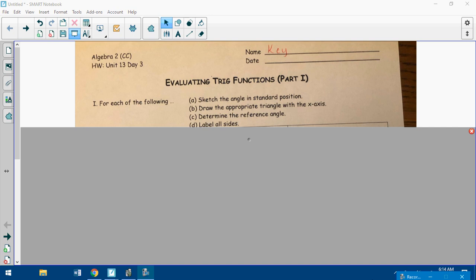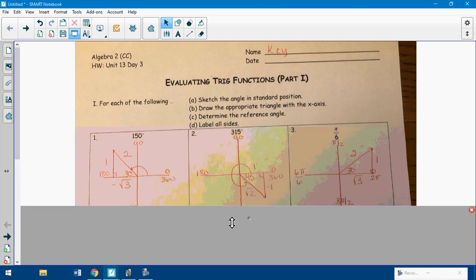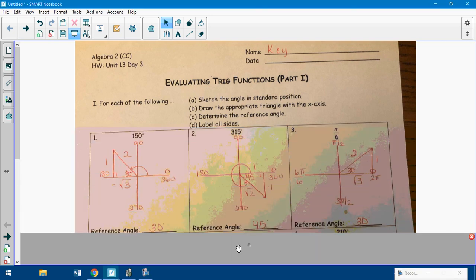Very few people get all of these right on the first try, especially because missing negatives is easy and drawing them in the wrong quadrant. So let's go through this. Okay, top row should have looked like that. Make sure going left is negative. When I say left and down, this is left, this is down. So that's negative, this is down, so that's negative, and that should be it for the top row.